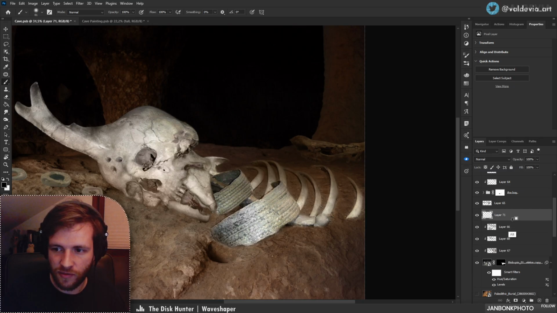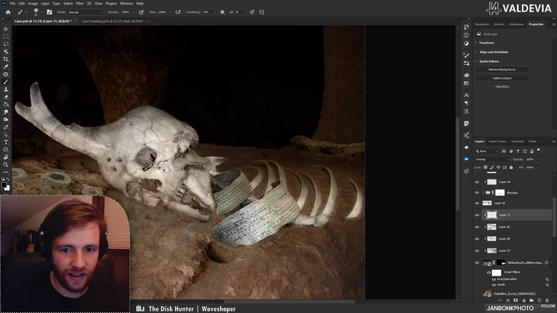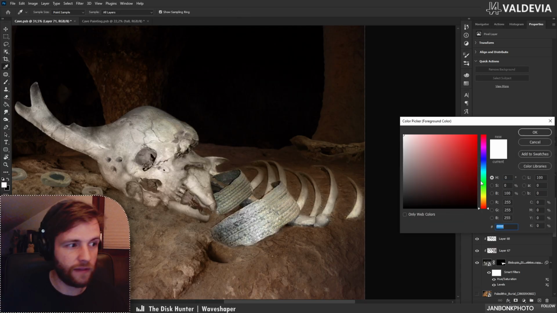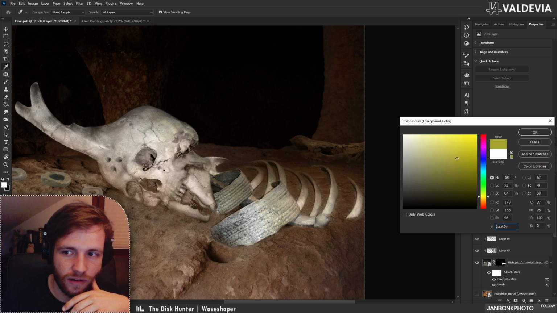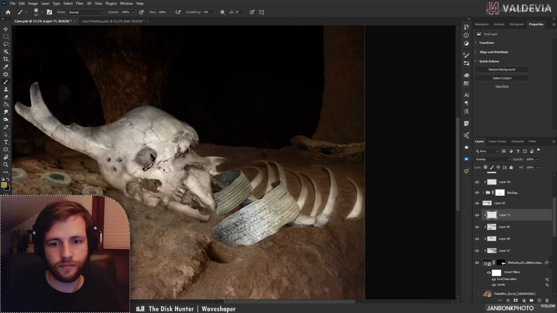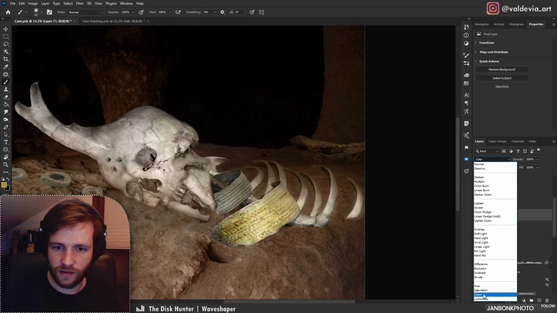Okay, what if we gave some a bit more of a sheen, some more metallic sheen to the bracelets here? Maybe, what kind of material could they be made of? Gold? There's some golden color. Overlay's not the best. Color, not great either.